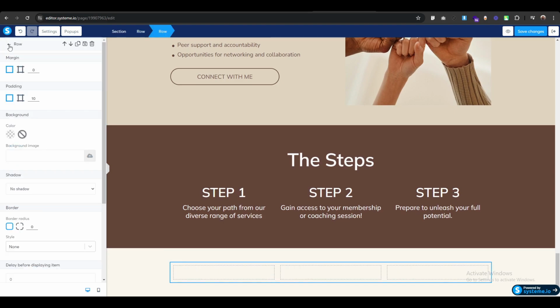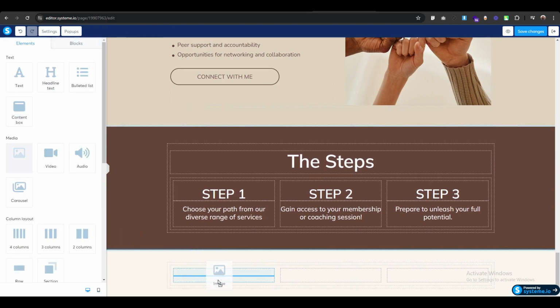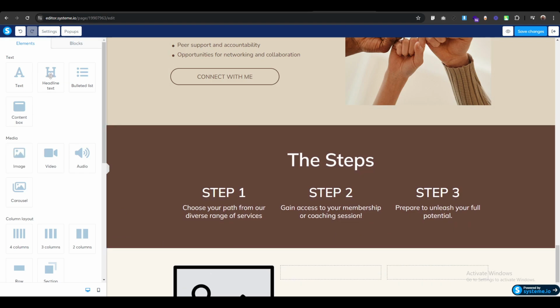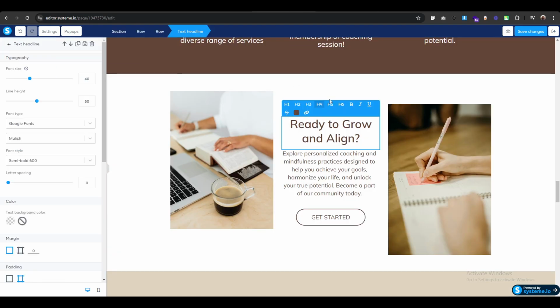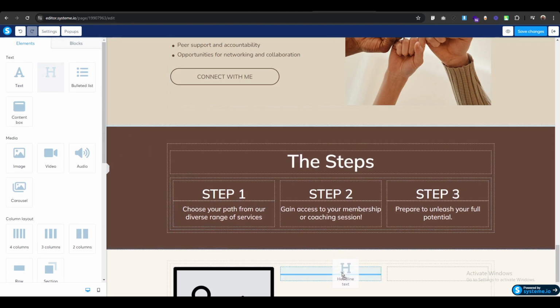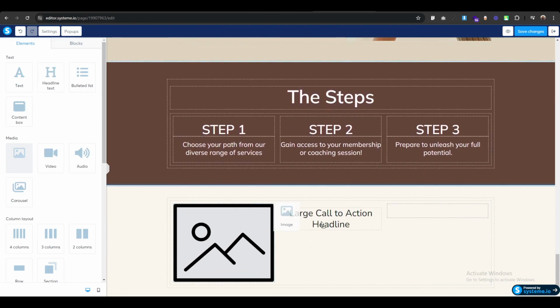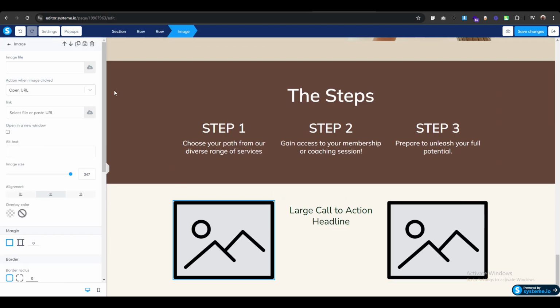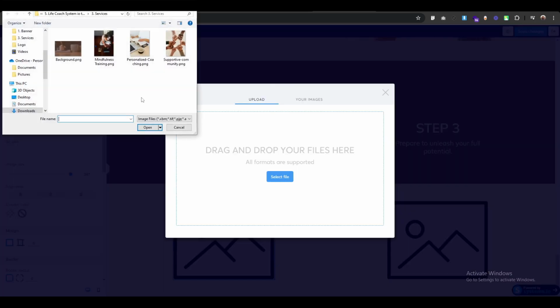For the first section we have to add an image, for the second we have to add a heading, and for the last we have to add an image. So let's place the images first.